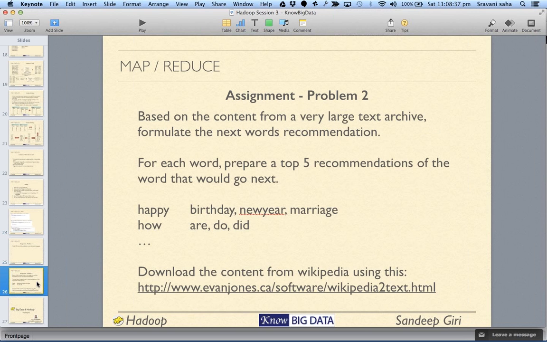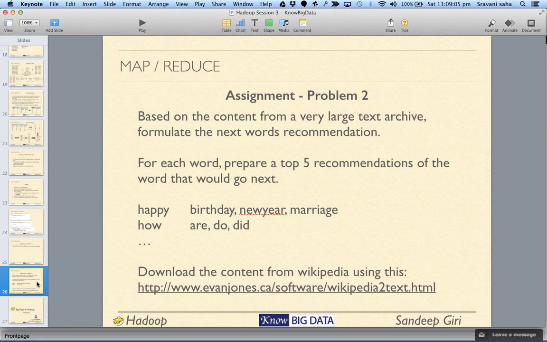All right. Now, the next problem for you is that for each word, prepare the top 5 recommendations. You must have been using a mobile phone, and when you type a word, it gives you a recommendation for the next word, which is generally typed after that word.